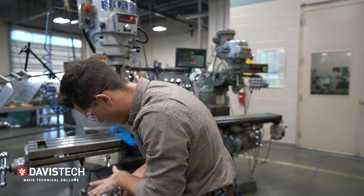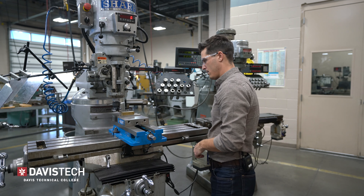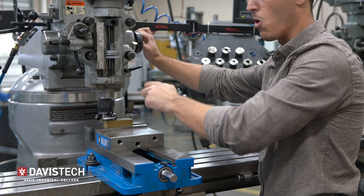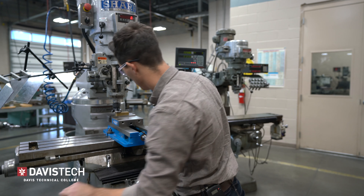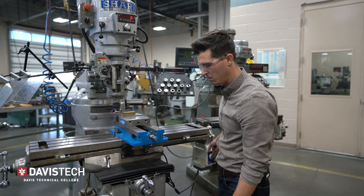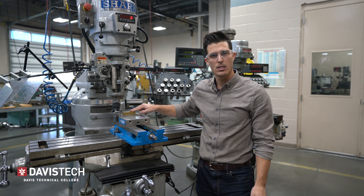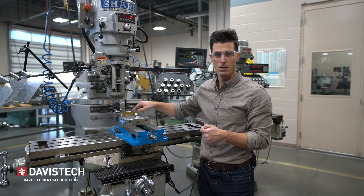What I like to do is bring the knee to zero. Then with the spindle on top of the part, I will lower the quill until it's just barely touching my part and lock the quill in place. I can then back off my knee, move my part out from underneath the spindle, and move my knee back to zero. This way I've got my face mill directly on top of my part and I haven't gouged my part by moving my tool across my brass.